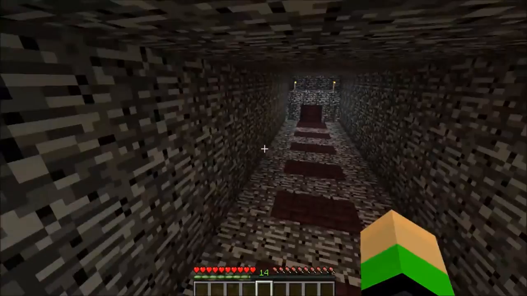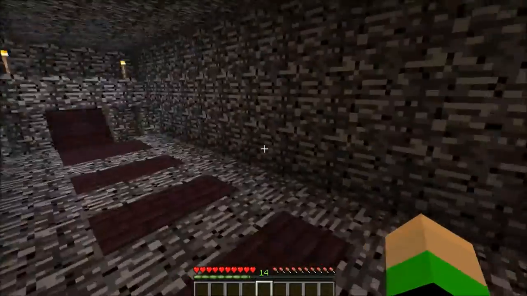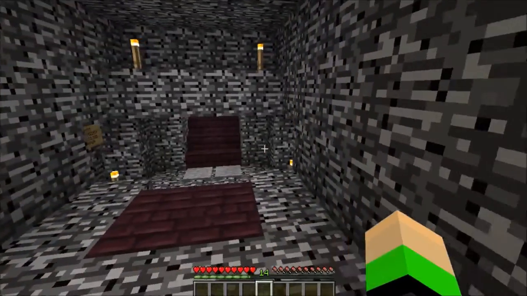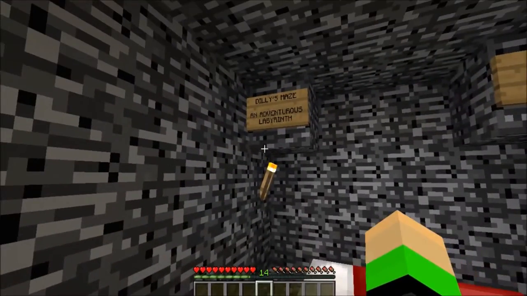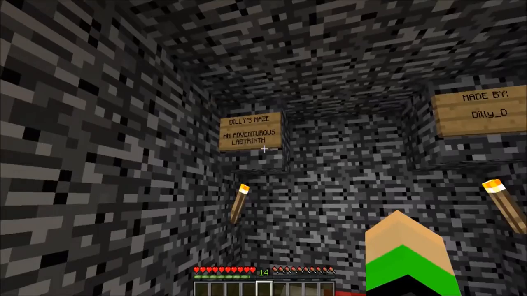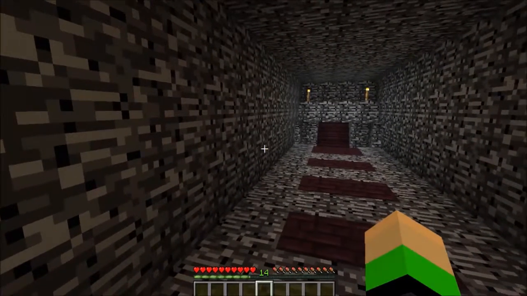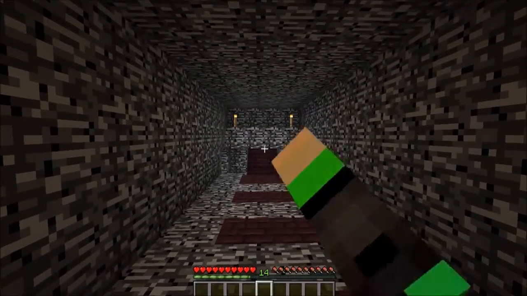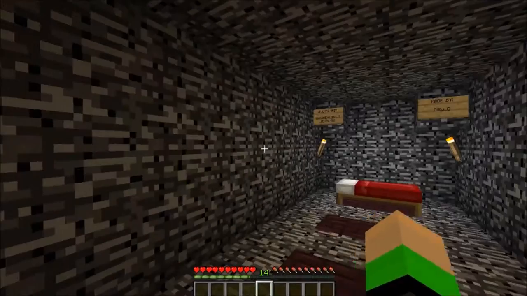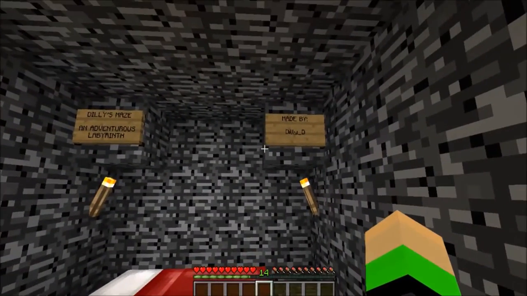We are playing a new adventure map. I've been wanting to play a new adventure map since the conclusion of Guardians of the Nether. It took me a while to find the one that I really like, but yeah, so this is the one. It's called Dilly's Maze and Adventure Labyrinth. It's more like a maze rather than an adventure story mode, which we played, I think, previously in Guardians of the Nether. I think there's a lot of puzzles, and I'm a person who likes puzzles. So it's going to be interesting. And it's made by Dilly.